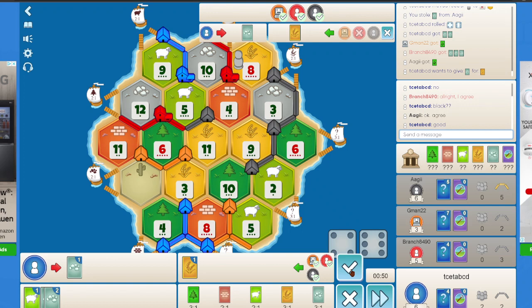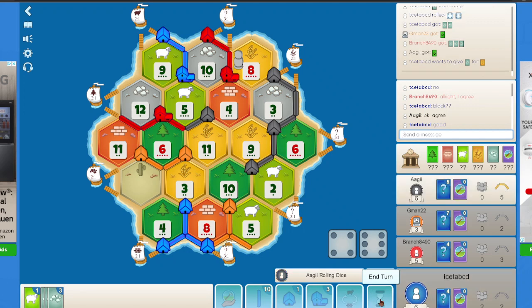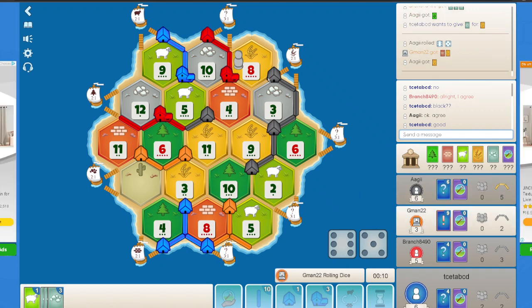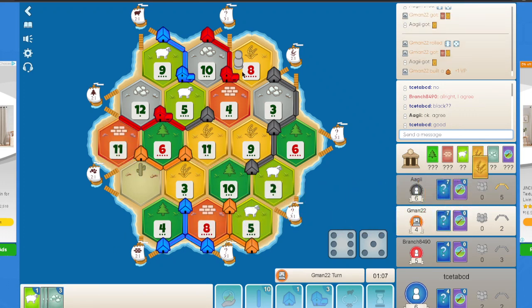Black might be willing to accept it. If not, I'll just end my turn. Not much that I can do. 8s haven't rolled in quite some time and 3 hasn't rolled at all in this game so far. So black basically did a 2:1, gave away 2 wheats, got an ore, and I was able to just steal that ore away. So unfortunate there for black.